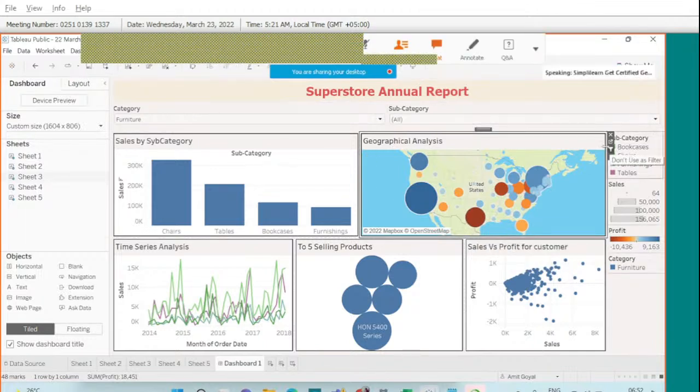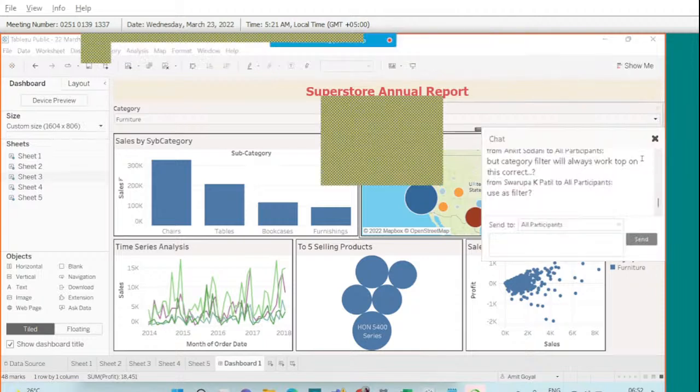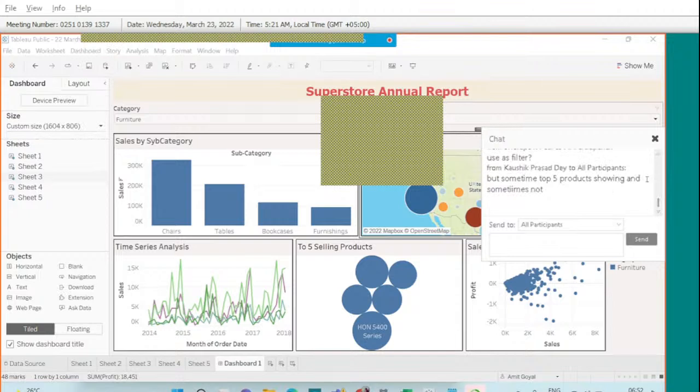Yes, use as filter, this option. Just click on that.